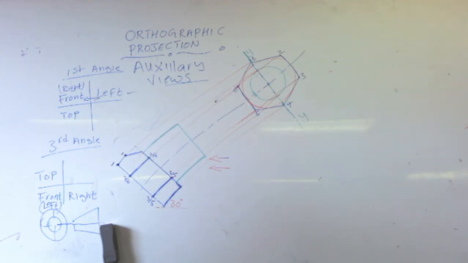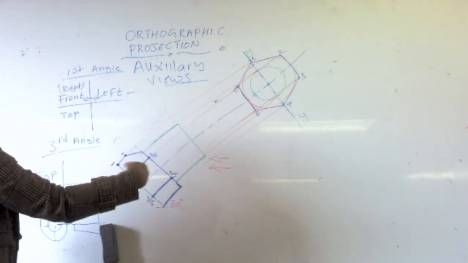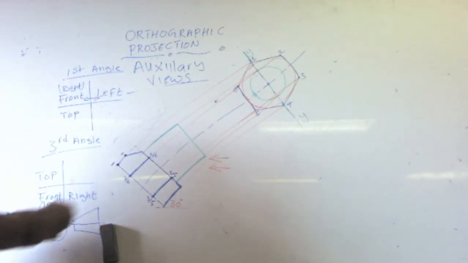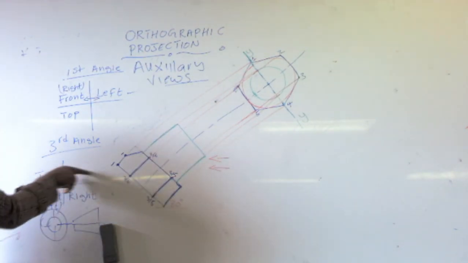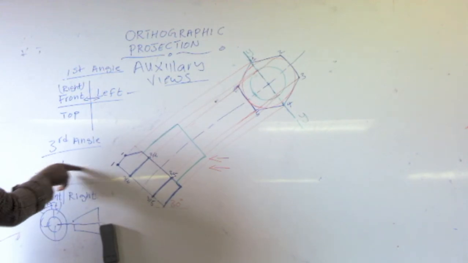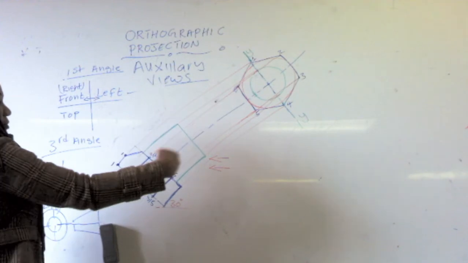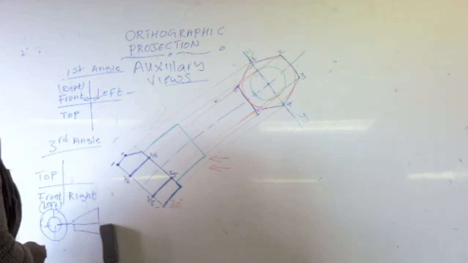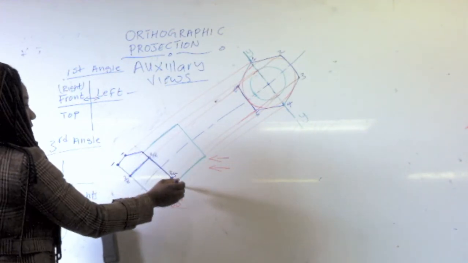Okay. So what I'll do, I want us to look from the right-hand side, meaning that we are doing this question in third angle projection. I'm going to remove the first angle projection and look from here. There's a reason I want to look from the right-hand side, because of the cylinder. If I look from the left, I think the cylinder will be hidden too much, you see. Yes, ma'am. I want us to see the cylinder, so we'll have to look from the right-hand side. And the other reason is so that we can see the top edge of the hexagon prism.